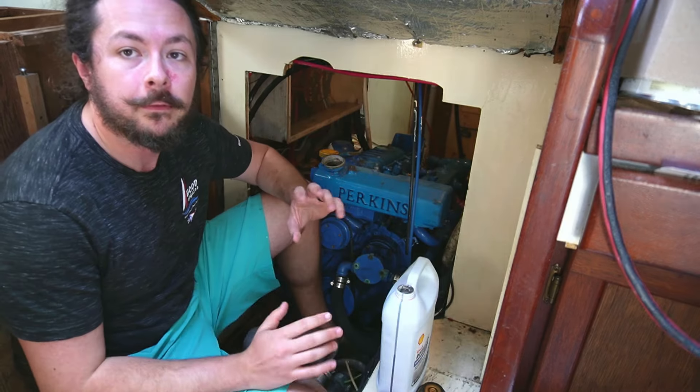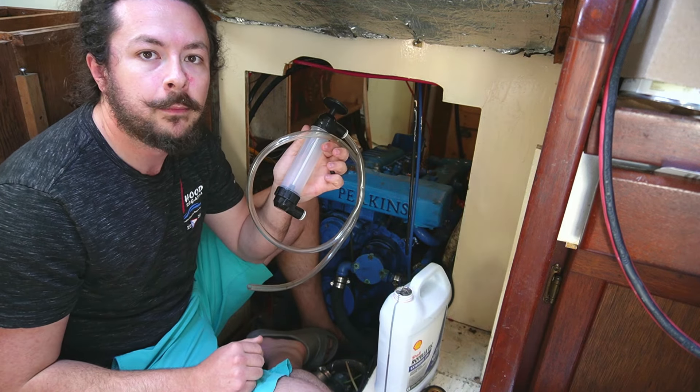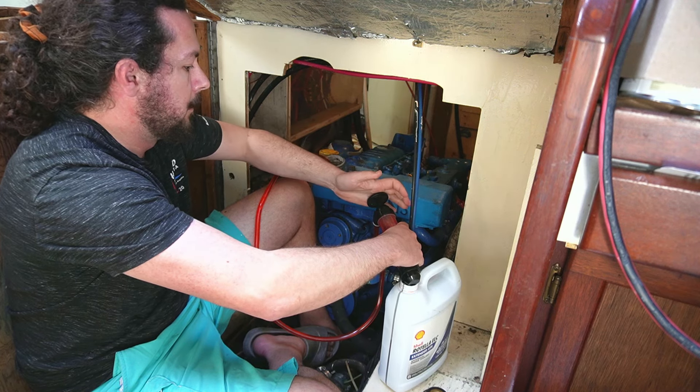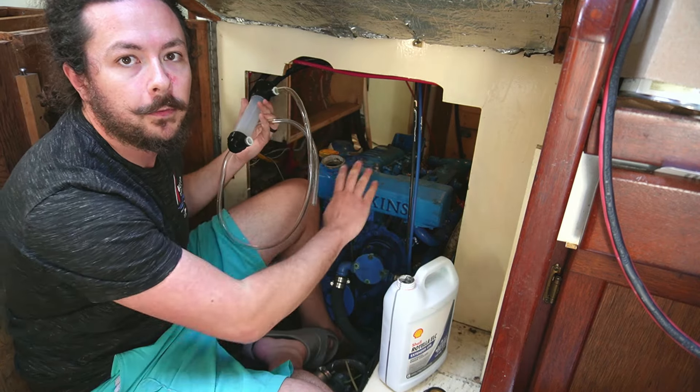Now we are going to show you how to use these. One of the very first things that you need to do before you start breaking down your engine is drain the coolant. I recommend using a siphon pump like this — that way you can put the coolant right back into a jug and keep it for later, because it is still good coolant. If you don't take the coolant out, it's going to spill when you start taking apart the exhaust manifold.